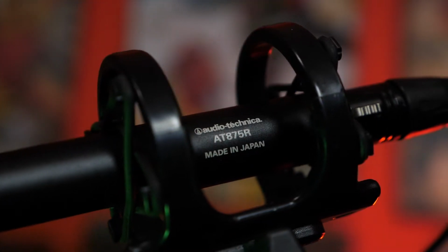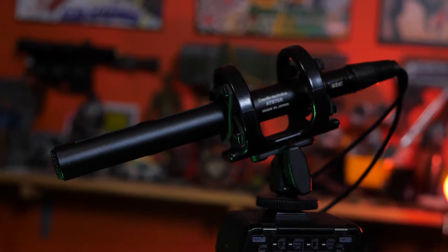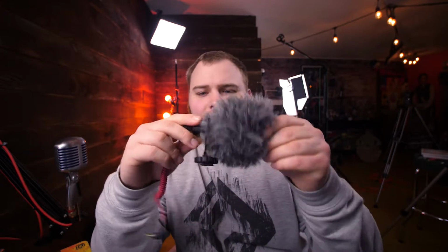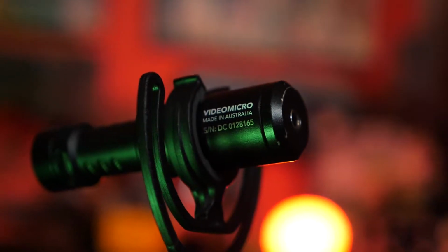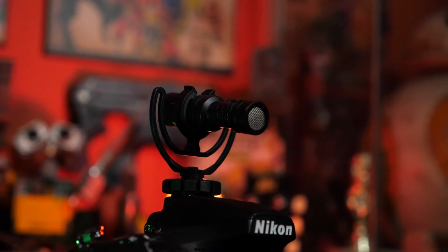They're really lightweight. Now, when I'm out shooting bigger events, I'm using the Audio Technica, and I can't remember the brand. I'll put it right here. Shotgun microphone, which is actually what I'm using right now for this beautiful audio. But when I'm out vlogging or running and gunning, or just shooting my videos out and about, I don't use that microphone. I use this guy. This is the Rode Micro. Super great. And I can use it with the iPhone as well. So it's a dual purpose thing. Works great. I think it sounds relatively good.